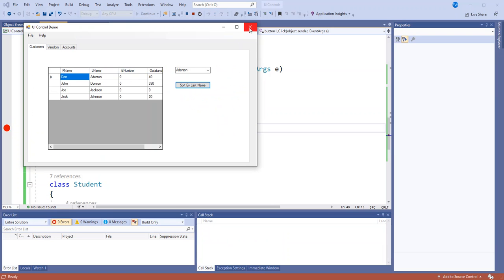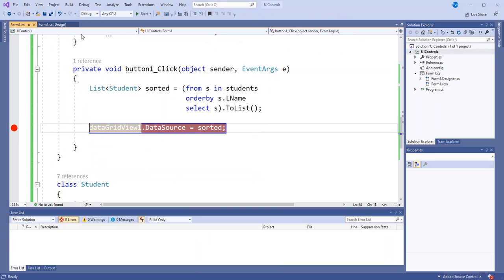Okay, so I have seen that sometimes if you sort the data that's already being displayed in the data source, it will not refresh. And if that happens, then you have to set the data source to null and then reassign it. It's not a big deal.